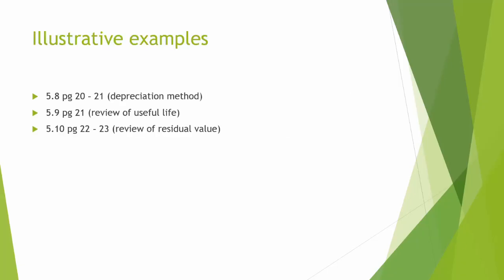The illustrative examples in terms of our depreciation are 5.8 through to 5.10. I will have a look at these for purposes of completeness. However, as indicated, this depreciation part should be quite solidified already through your first and second year studies. At third year level, it would be assumed that you can very easily apply the depreciation principles and be able to explain the principles and how they are applied.